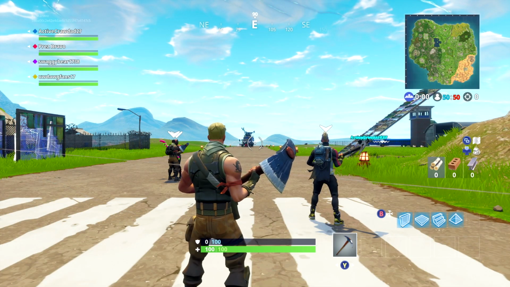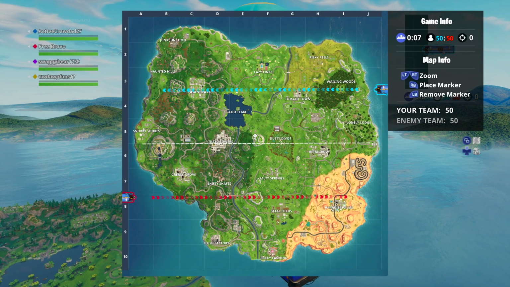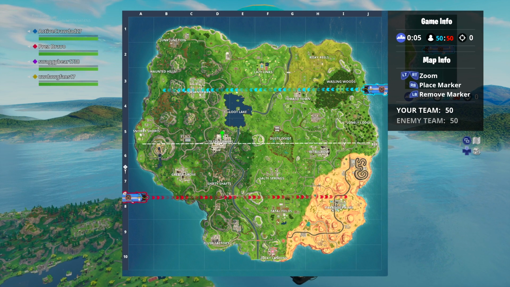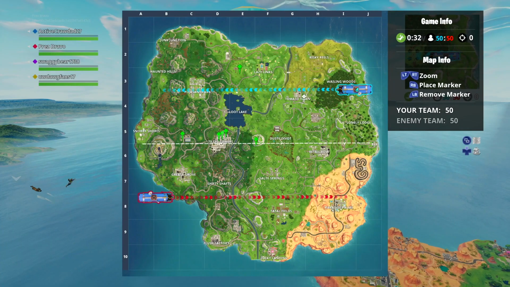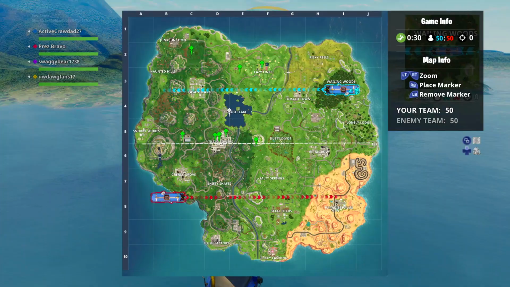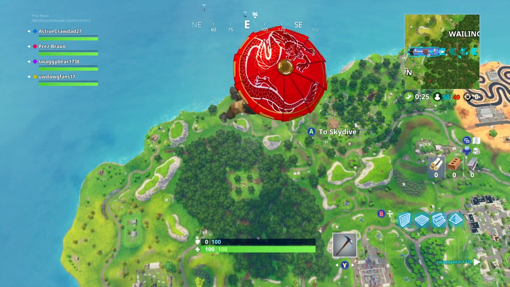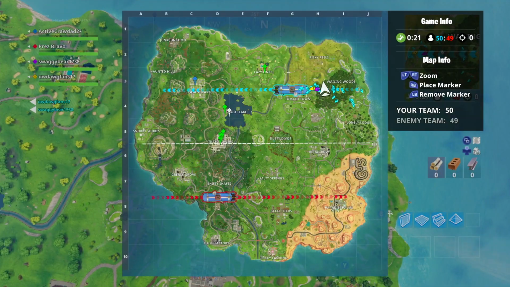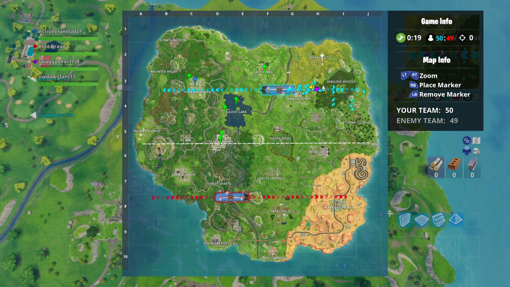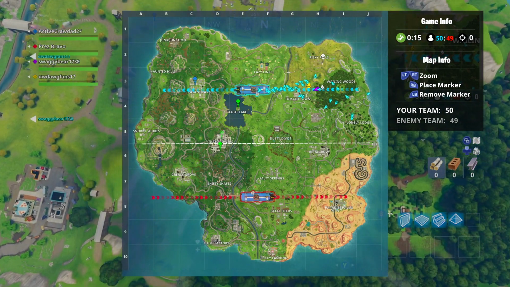All right, guys, so the battle bus has launched. We're going 50 versus 50 here. So this is the red team, this is the blue team. We're on the blue team, and I'm gonna jump out where pretty much almost everyone on my team is jumping out right now. So I'm gonna jump down. I'm probably gonna go to Risky Reels. Yeah, so I'm gonna go over there.